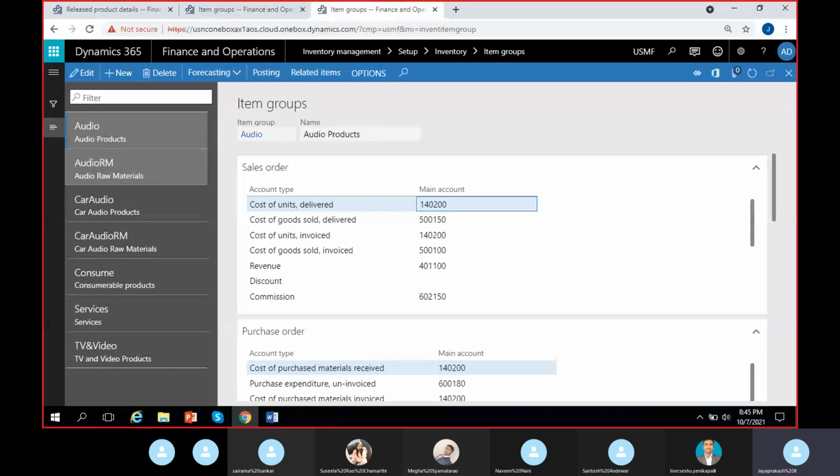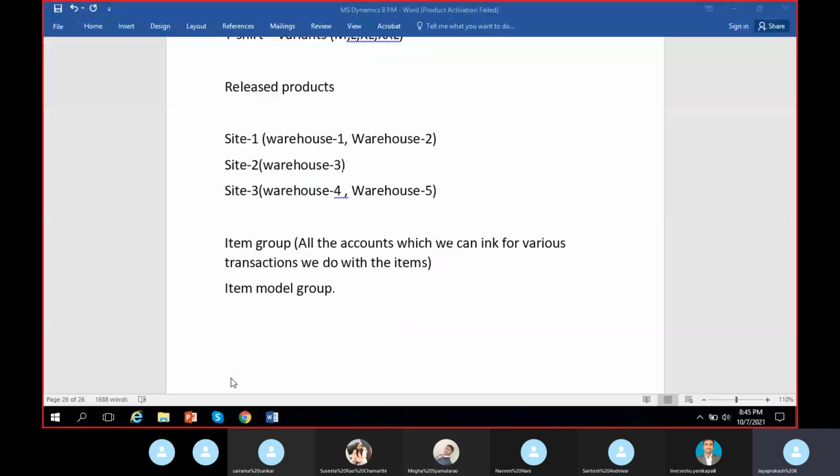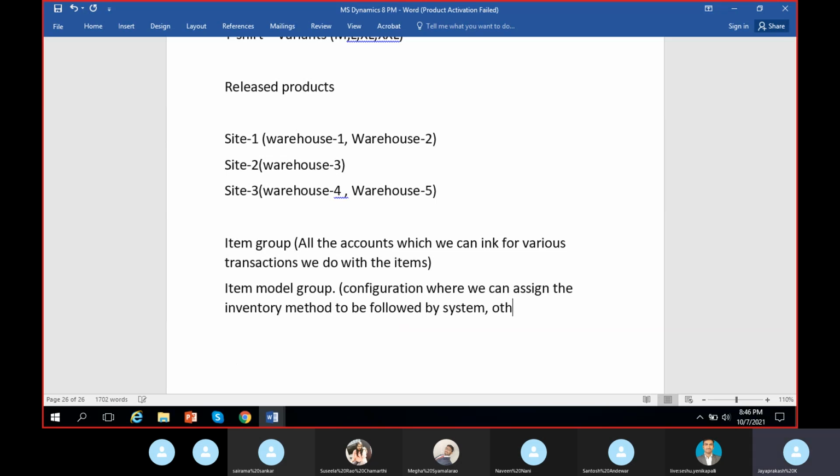Other than this, we have another topic called item model group. This item model group is a configuration where we can assign the inventory method to be followed by the system, and also other parameters related to inventory posting.